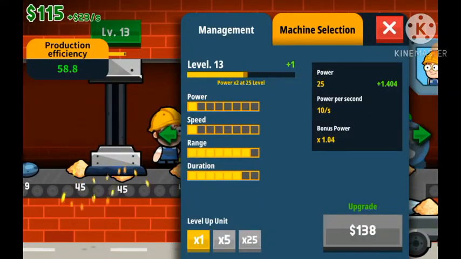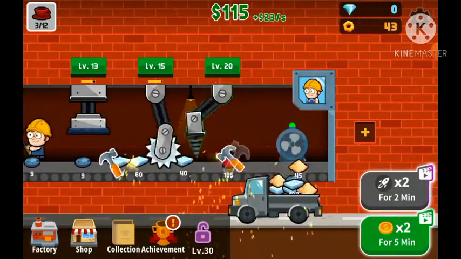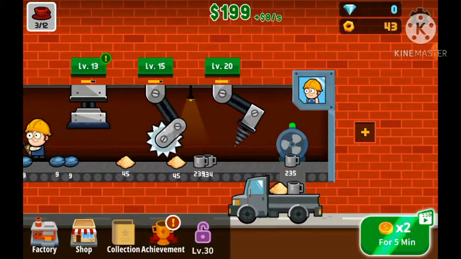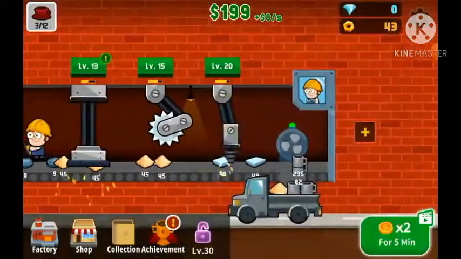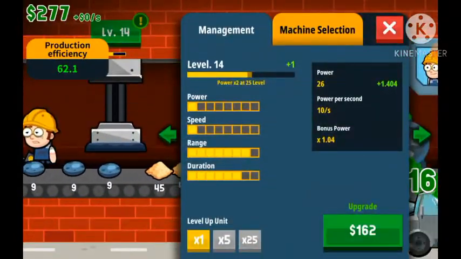Alright. We need $100 to upgrade the pusher thing, whatever it's called. But what is selling? What do I sell? I didn't read the tutorial, because who bothers reading? Reading is boring.